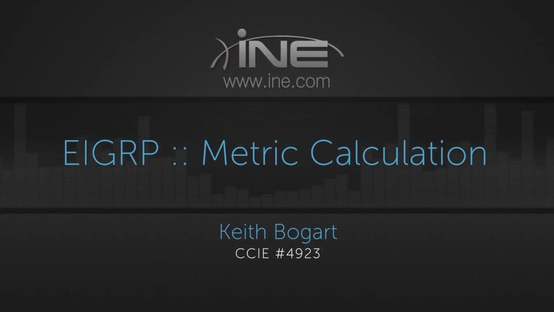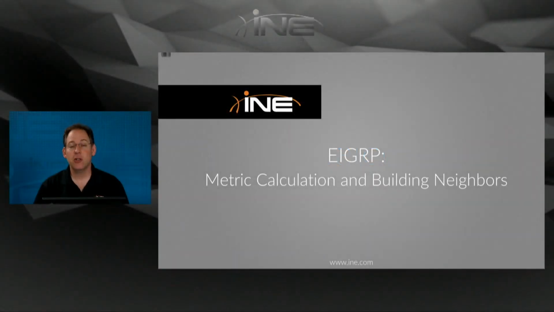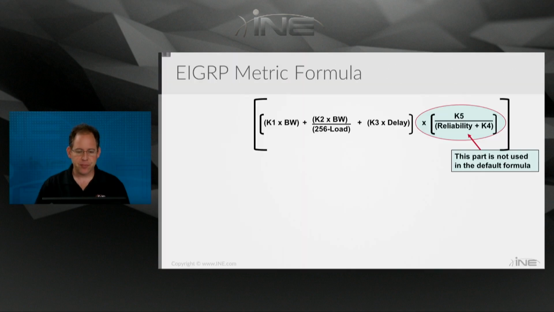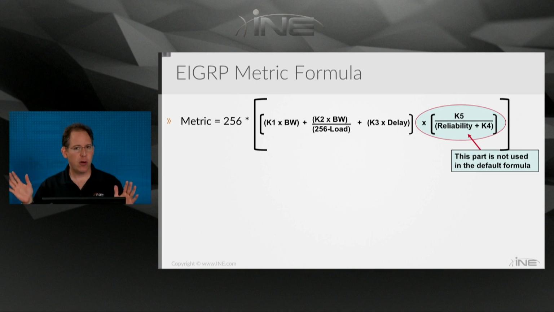So after an overview or introduction to EIGRP, let's go into a little bit more detail on this EIGRP metric and the process that a router uses to actually discover and build an EIGRP neighbor relationship. So, first of all, don't freak out, don't worry, you are not going to be expected to memorize this formula, okay? Neither at the CCNA nor the CCNP level will they expect you to have this formula memorized. But this actually is the formula used by EIGRP to come up with its distance value.